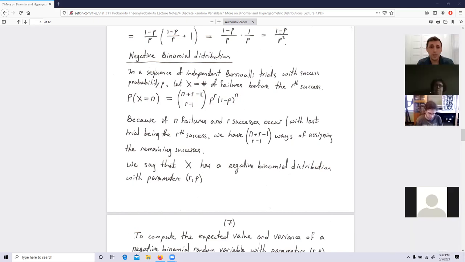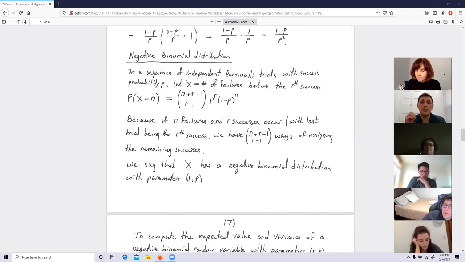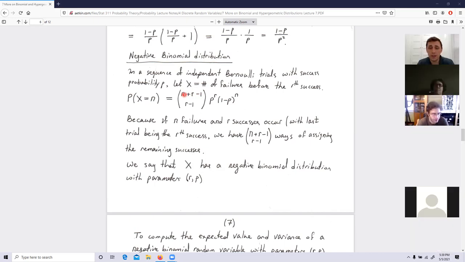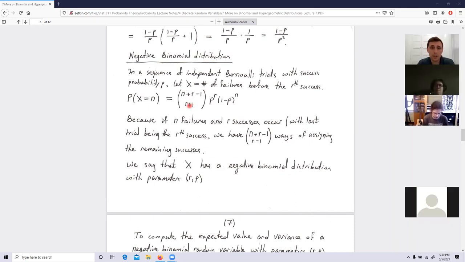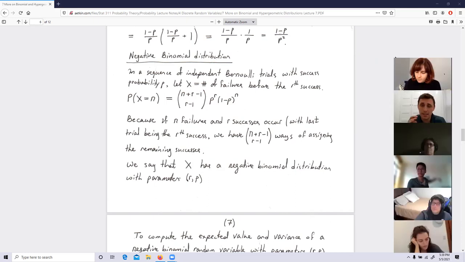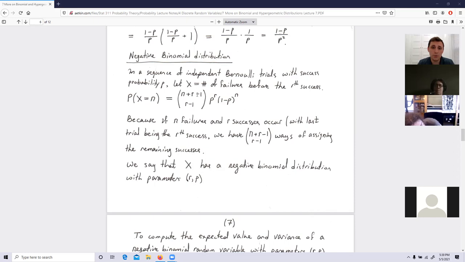Now, the reason this formula is so, probability of success is P. P to the power of R means we have R successes. 1 minus P to the power of N means we also have N failures. Now, how are those successes and failures distributed? You can see that the game ends with the last success, so the very last entry must be a success. Do you agree? That's why I have only N plus R minus 1 degrees of freedom. Only the first N plus R minus 1 places can be either success or failure. The N plus R place must be a success. So far clear? And then R minus 1 places, I just decide to choose the position of the successes, right? So where are the remaining R minus 1 successes? Where are they occurring? This then is the distribution.